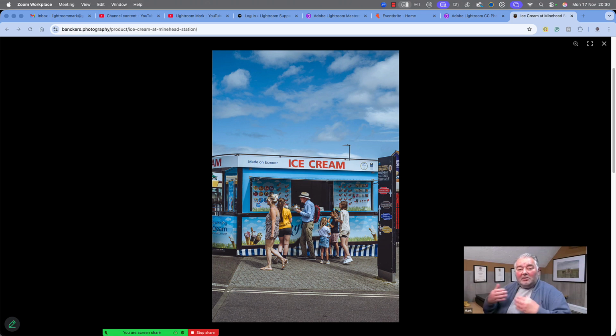And I was quite chuffed with myself that in less than 20 seconds, I searched 480 images, even though I hadn't put any metadata on it. It was in Minehead. I hadn't put flags. I had color labeled it yellow. But I hadn't put any keywords, nothing on it at all.